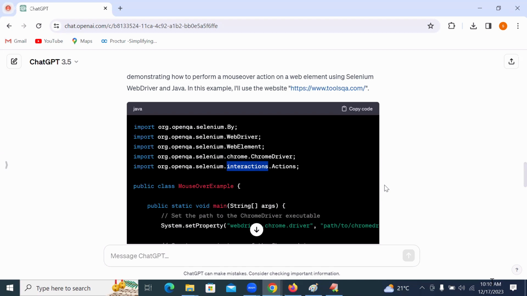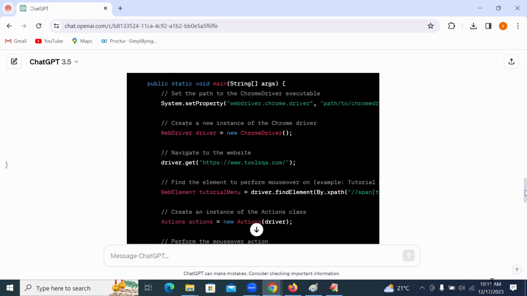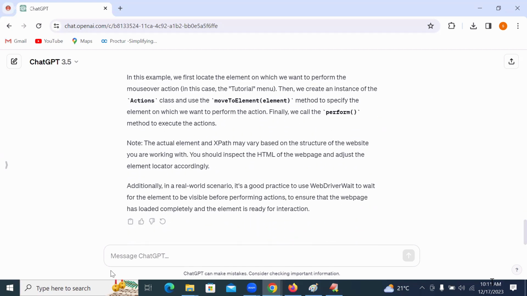There is no possibility of replacing the tester or developer by using AI tools. All the AI tools help you make your work more comfortable and easier. This is how, while working on automation, we can utilize a lot of recording tools, or we can utilize ChatGPT.